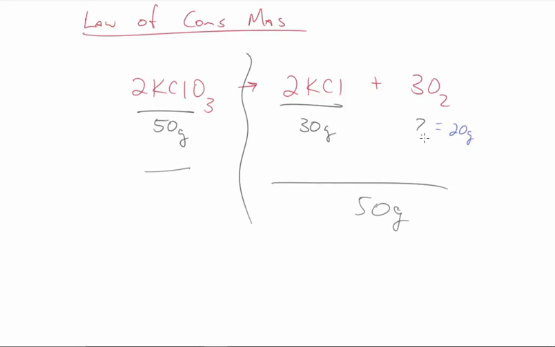Now, we can do this stoichiometrically, but the easy way, since I'm only missing one mass in this, and I know the law of conservation says both sides of my reaction should be the same, then I can very easily and very quickly just use addition and subtraction to figure out what that missing number is. Now, could I convert 50 grams to grams of oxygen and do a grams A to grams B stoichiometric conversion? The answer is absolutely 100%, but this is just a shortcut method when we're dealing with masses, and it only works when I have the masses of everything else involved in the reaction and I'm only missing one, okay?